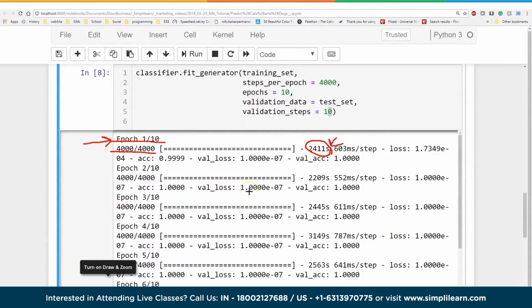If you remember correctly, you divide that by 60, you get minutes. If you divide that by 60 again, you get hours. Or you can just divide the whole thing by 60 times 60, which is 3,600. If 3,600 is an hour, this is roughly 45 minutes, and that's 45 minutes to process half the pictures. So if I was doing all the pictures, we're talking an hour and a half per epoch times 36. Or no, 25. They had 25 up above. So that's roughly a couple days of processing.